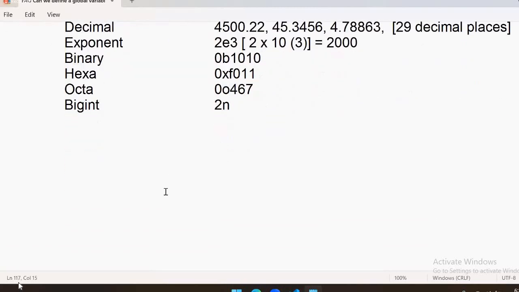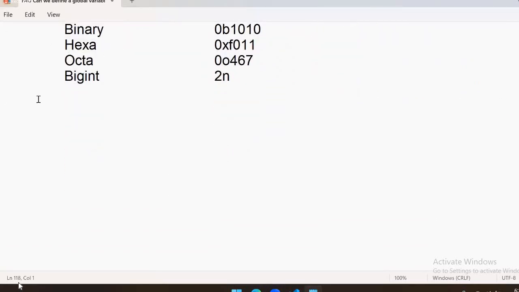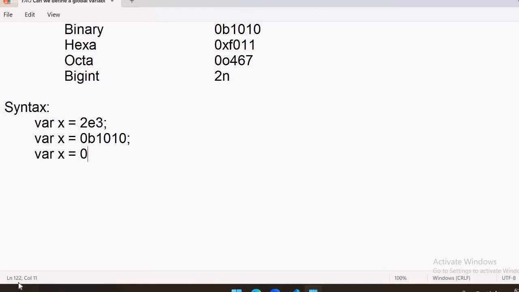Another important thing here, syntactically like this: 2E3, like this. X equal to 0B1010. X equal to 0O1010, like this. We have different options.